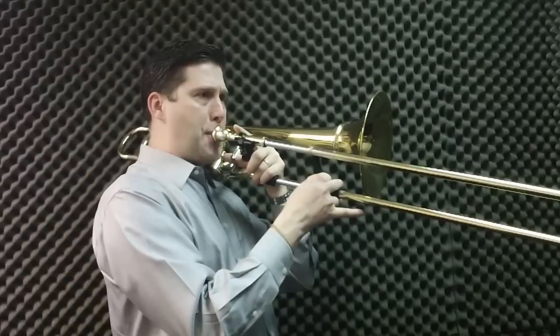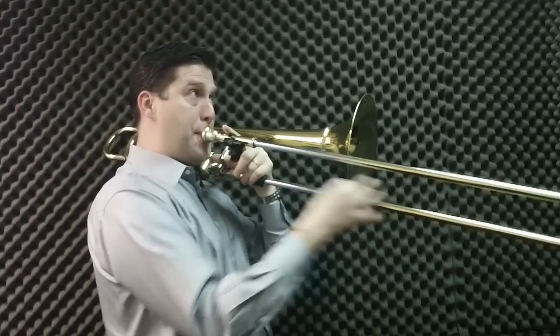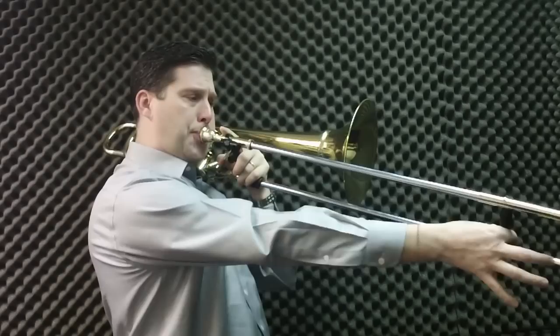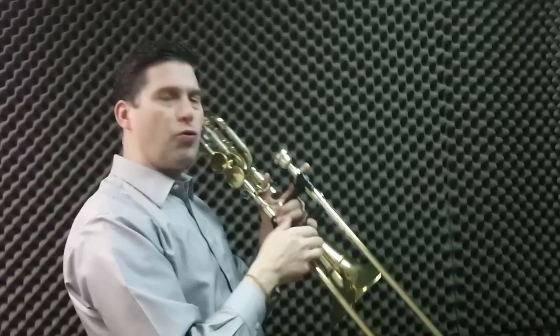And again, if you're not comfortable, stop and buzz. F major. We get to touch on the low B natural there. So slow, low register slurs that get you through the valve register into the pedals.